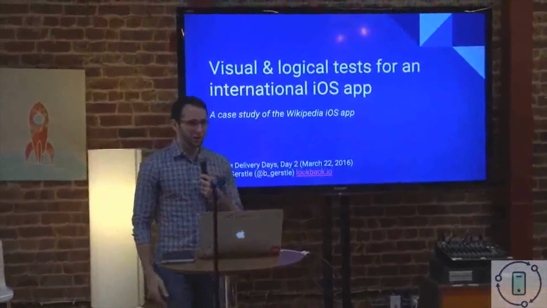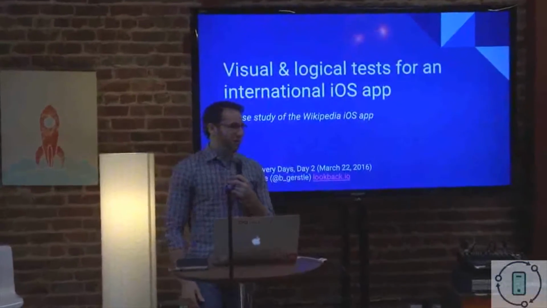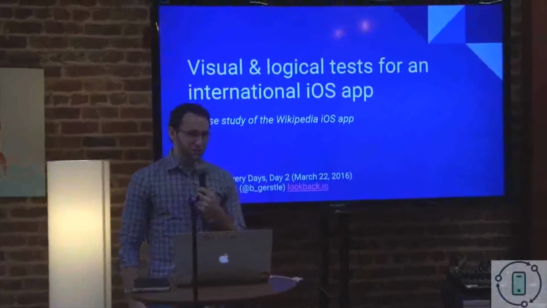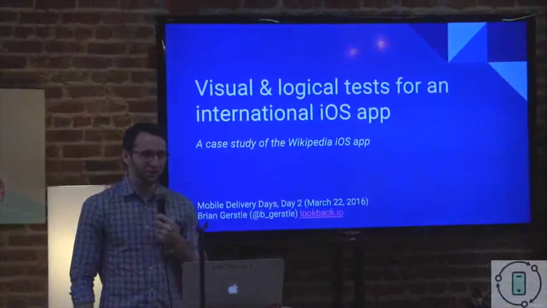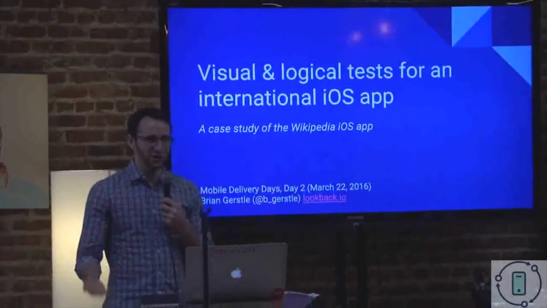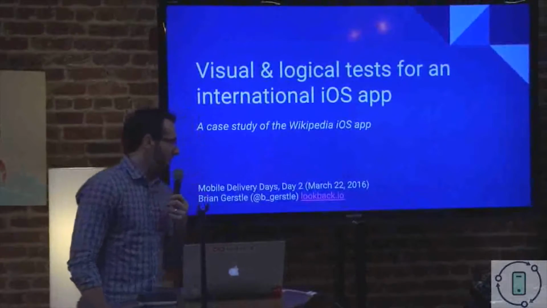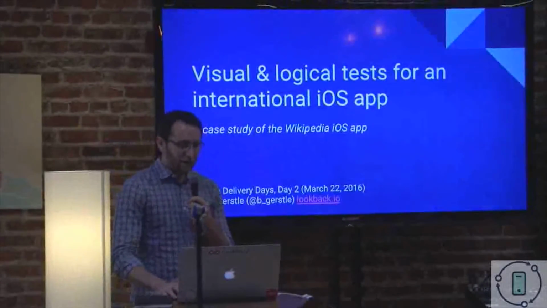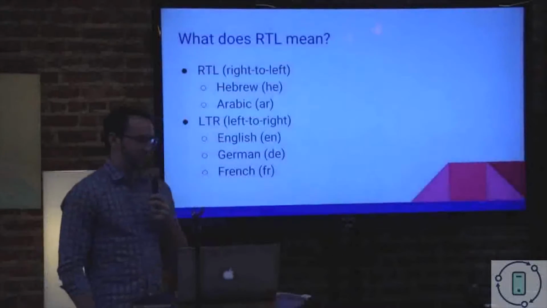Most of you probably already know Wikipedia is available in a lot of different languages, so it may come as no surprise that the Wikimedia Foundation has a very strong multilingual culture, which is what you would expect when your mission is to make the sum of human knowledge available to everyone for free across the entire globe. So I'm here to talk today specifically about Right-to-Left support.